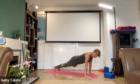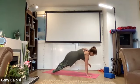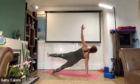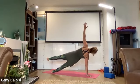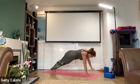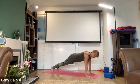Chest over your wrists. Right hand comes in the middle. Come into your Vashisthasana, the outer edge. The right foot is on the floor. Left leg up. Keep your hips up. And come back into plank.